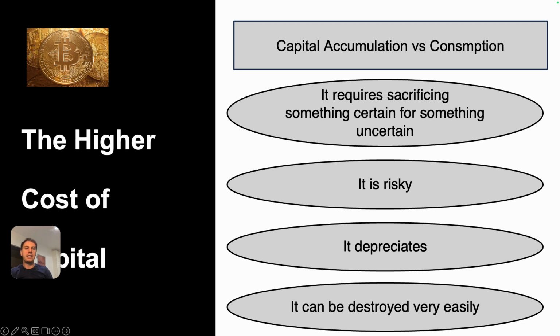Second, producing capital is expensive and uncertain, while destroying capital is very easy. Third, depreciation. It is also the nature of capital to depreciate over time as it gets used. Capital is not eternal, and its employment and daily wear and tear will take their toll on it. Risk: capital accumulation is also inherently risky and uncertain because, on top of the risk of destruction discussed above, there are countless reasons why capital could fail to produce the desired quantity and quality of final goods or services. Capital accumulation not only requires the sacrifice of the present for the future, but it also requires the sacrifice of the certain for the uncertain.